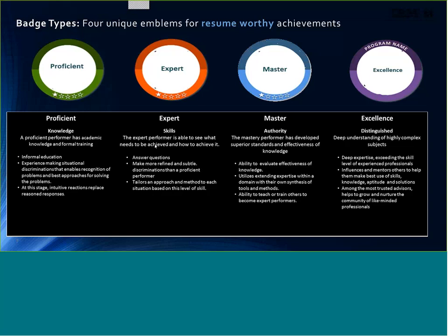Are we going to start badging lower level skills at proficient level, and a much higher rate of skill, or the integration of robotics inside a 3D printed arm, is that giving you an expert? That kind of stuff. So you're right now talking about the four levels that we are going to put on the badge, right? So you can see how all the badges are going to fit together eventually, correct? Which one would be the highest one? Master.